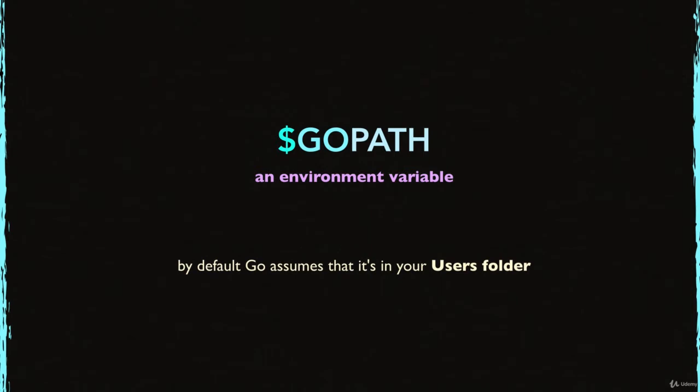As you've seen in the demonstration, GOPATH is actually just an environment variable, which shows a location to a physical directory on your computer. By default, Go assumes that the folder that GOPATH shows is under your user folder. And in that case, there won't be an environment variable for GOPATH, so you don't need to set it. Programmers who are new to Go read or watch incorrect tutorials online, then try to set their GOPATH. You don't need to do that, it's automatic.